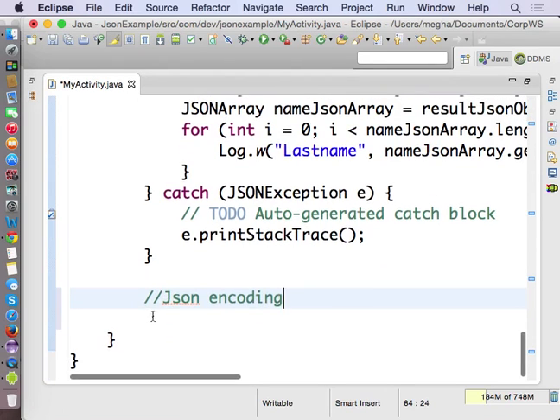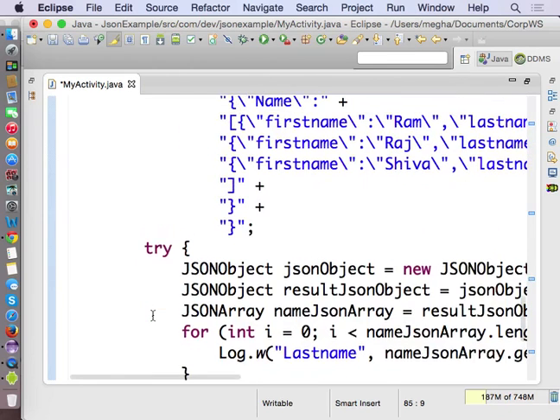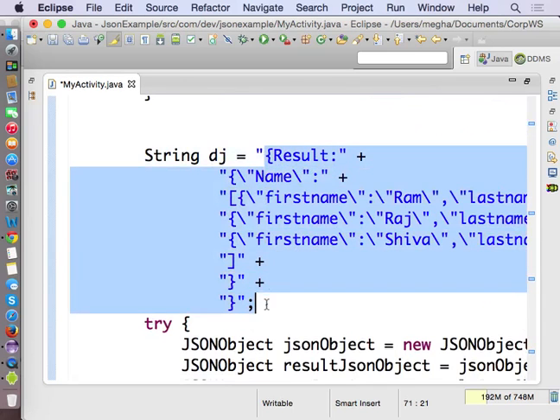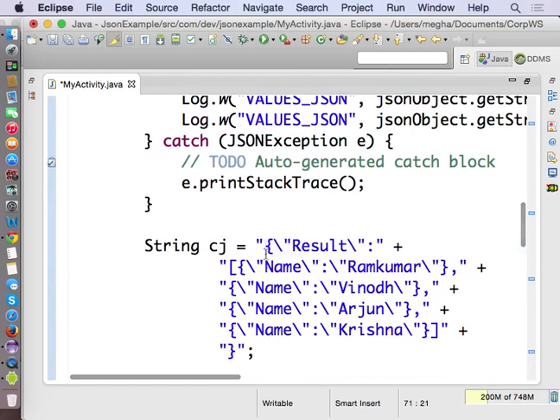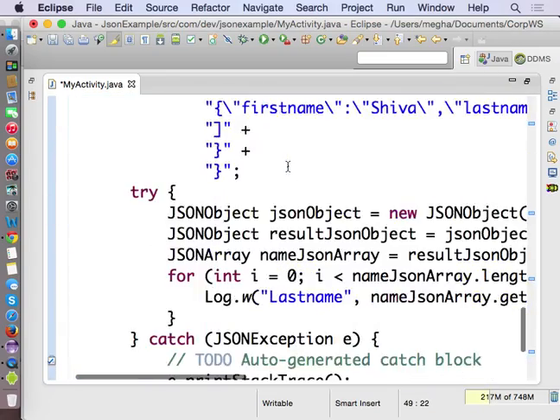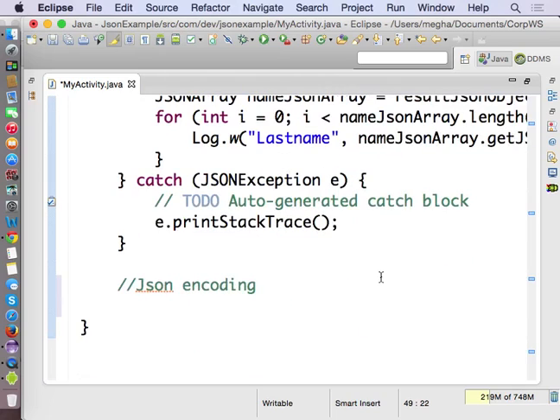Right now we are going to do the JSON encoding. JSON encoding means building this kind of string from your Java data, your Java object. It's the reverse process. Remember, I wrote these two methods in the previous shopping list app which did the same, but right now I am just going through it one by one in detail, though we already completed it. For your better clarity, I am extracting each and every element and giving you a detailed explanation. Now I am going to do the encoding part.